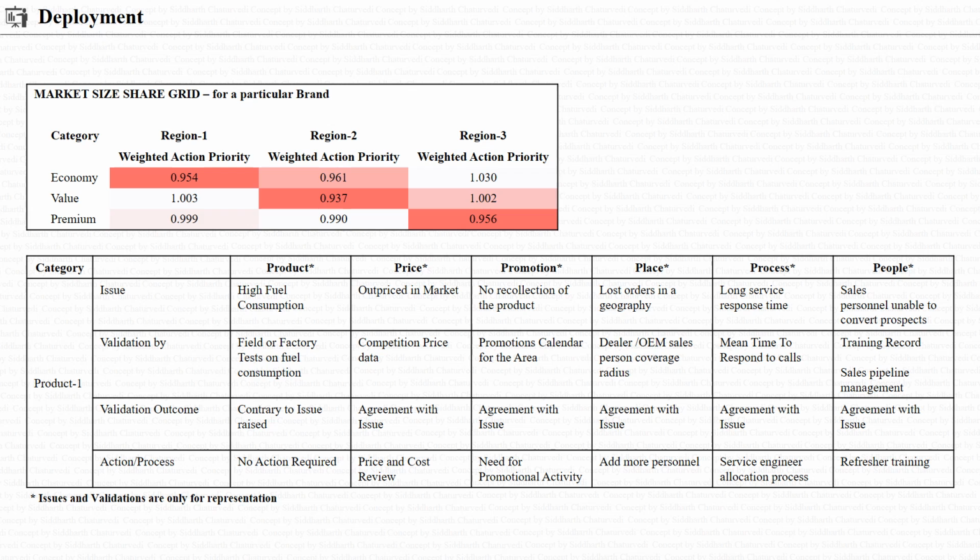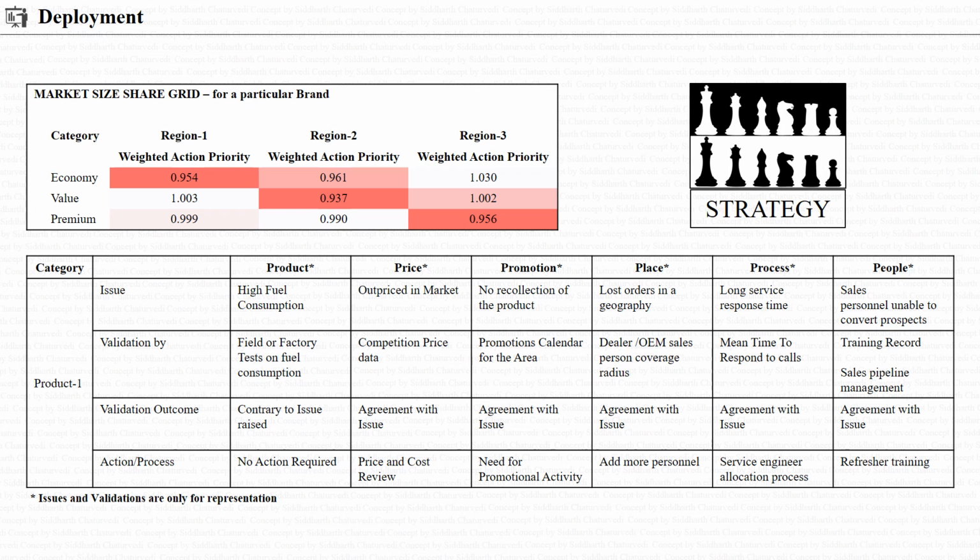Once a validation has been done, in favor or against the issue, an appropriate organizational process can take over to handle the issue. The 6P analysis is built on competitive comparisons to identify issues and validations. However, organizational strategy shall be in the driving seat, especially when starting out new in the market, or creating a market. The attributes of the 6Ps may then be defined as a complete breakaway from the current norm. This calls for a very high degree of visualization on part of the organization.